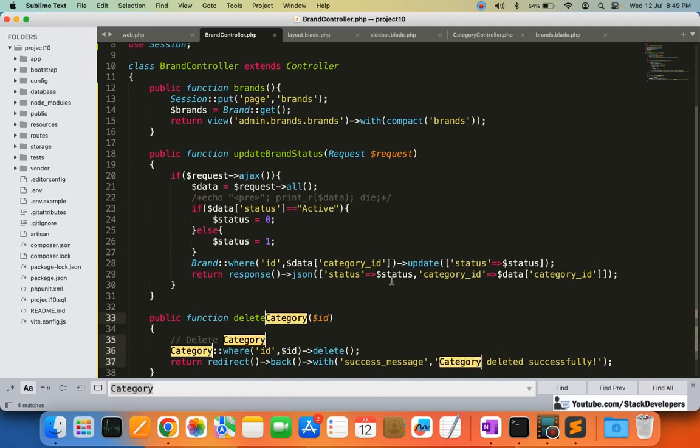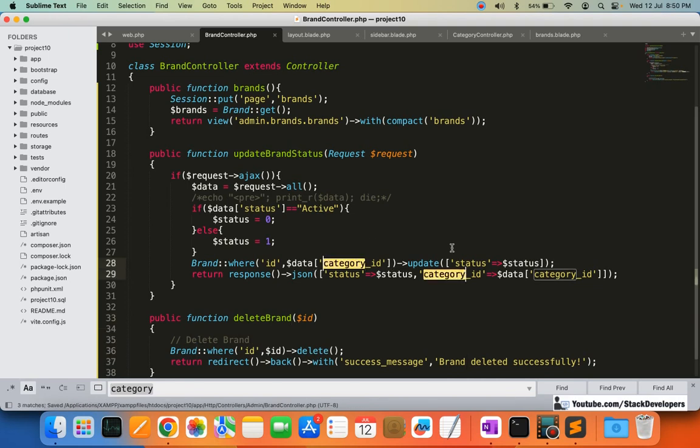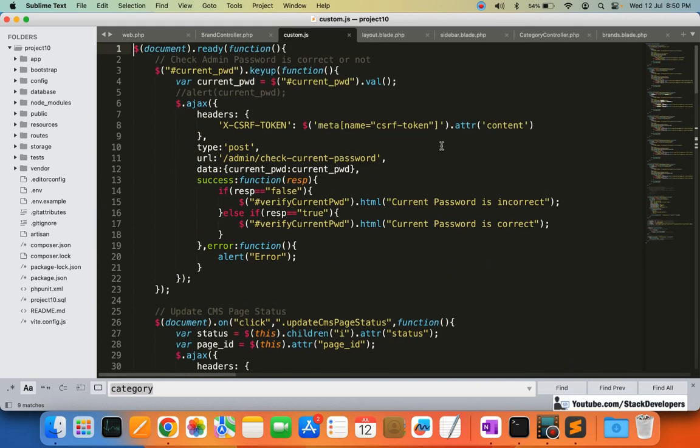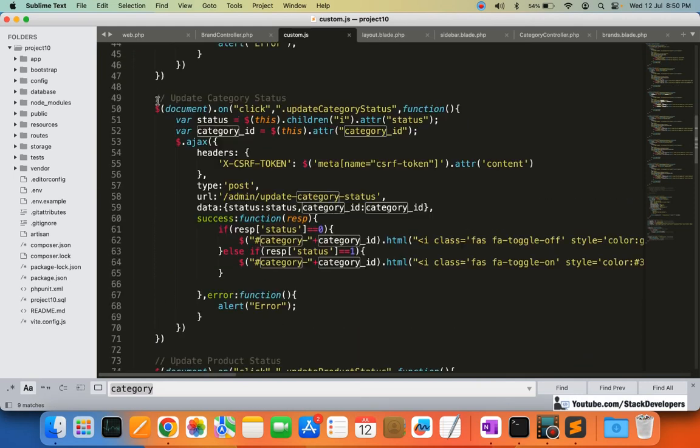If you want to do it like this, you can save your time. Okay, brand. Now this category, we're going to replace it with the brand as well. So it's done, and also we are going to add its jQuery function for updating its status. Like we have the category, update category status.